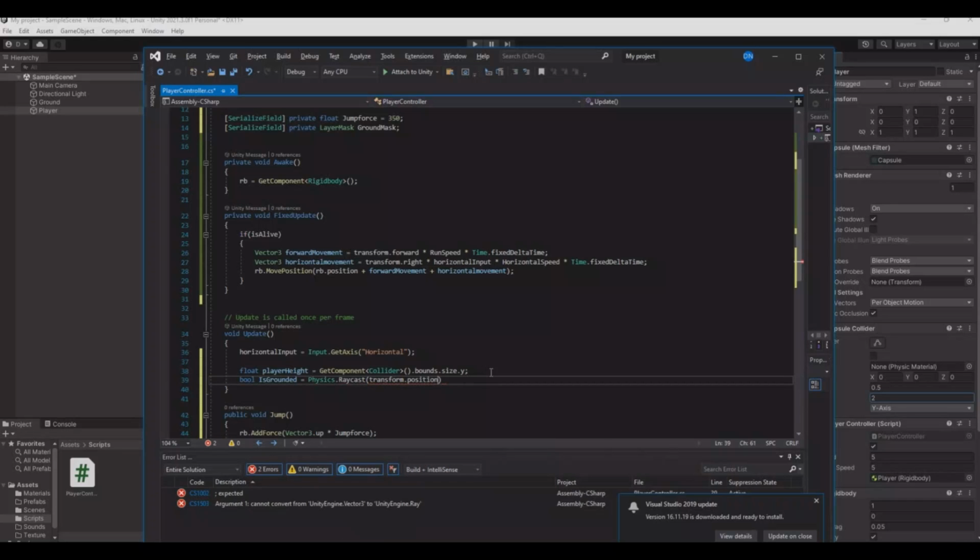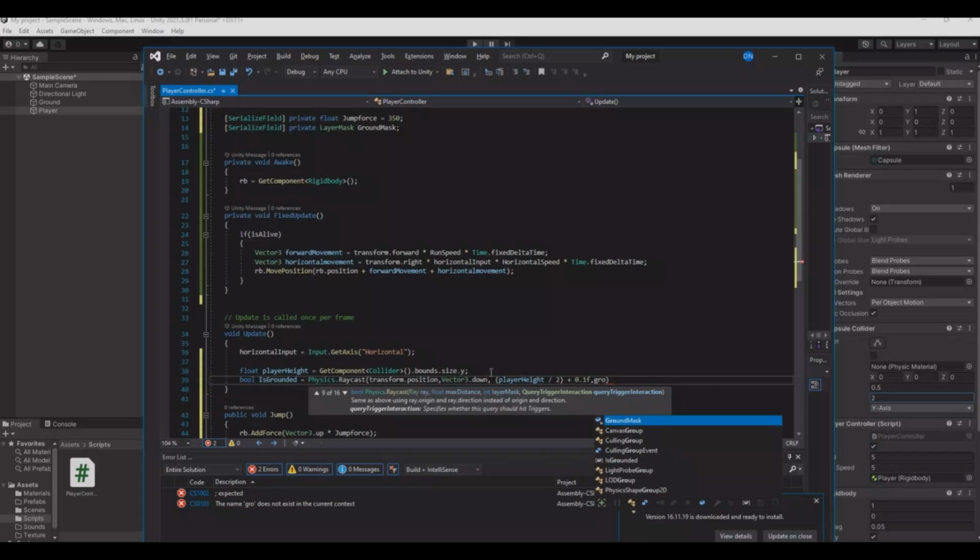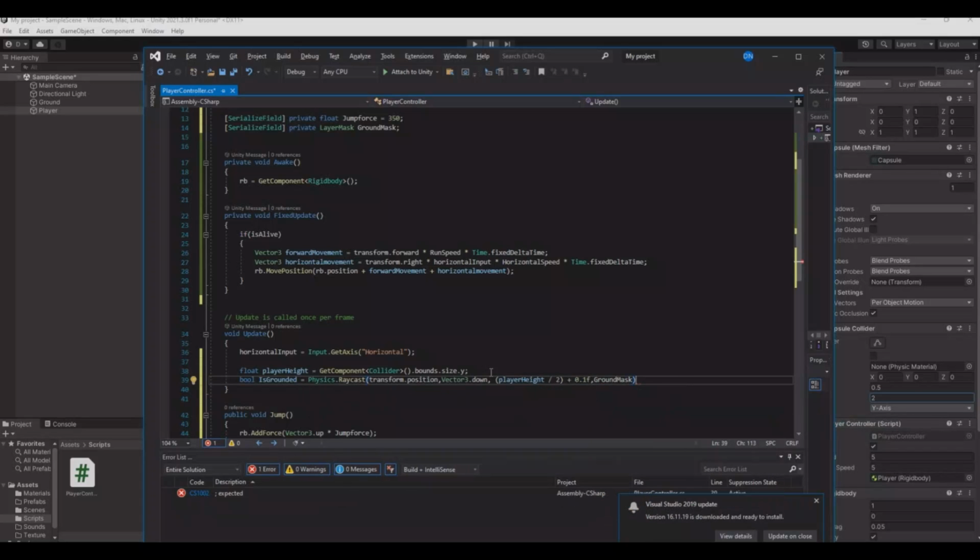This is the character, and we need to calculate Vector3.down, and we will find the player height divided by 2, because we only need half of it, plus 0.1, and then we will use this layer mask, the ground mask.